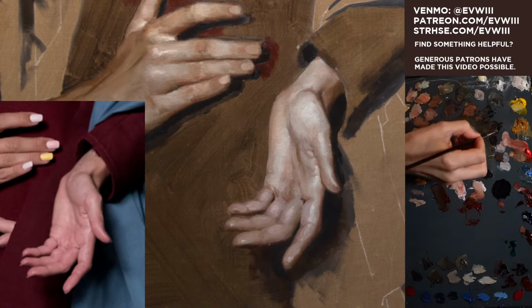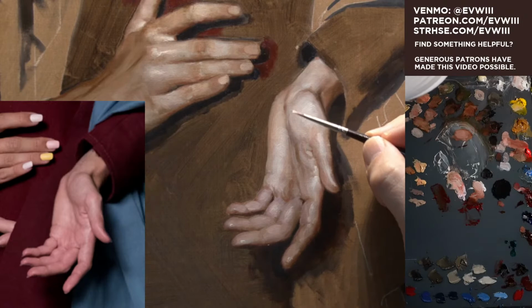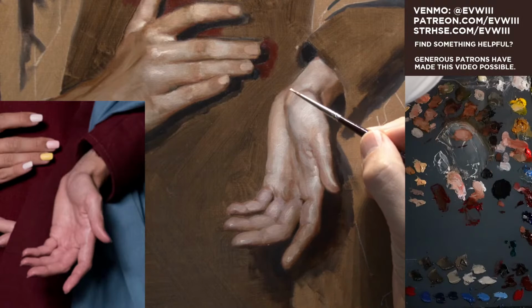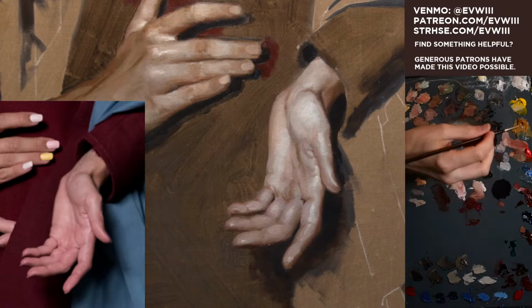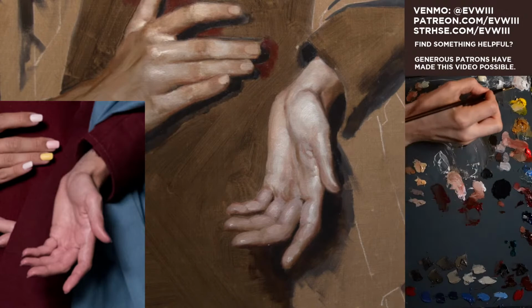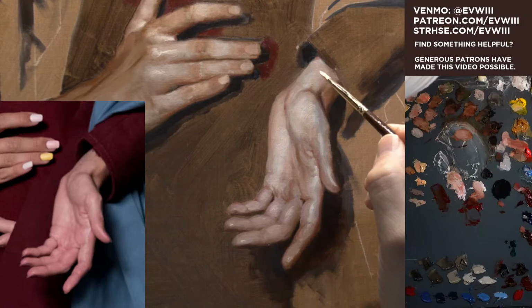I don't know. Here's where it was probably good enough to move on. So now I'm getting into the danger zone. How much more work do I want to give myself? I think that was okay. That was an okay move. Okay. Just want to make this a little bluer, cooler, the other side here.